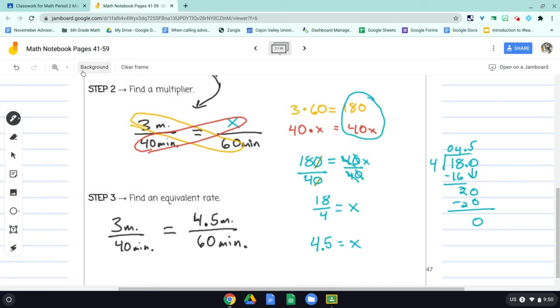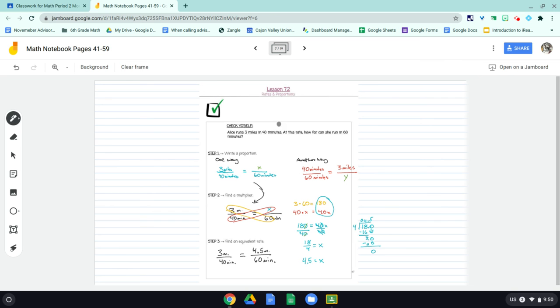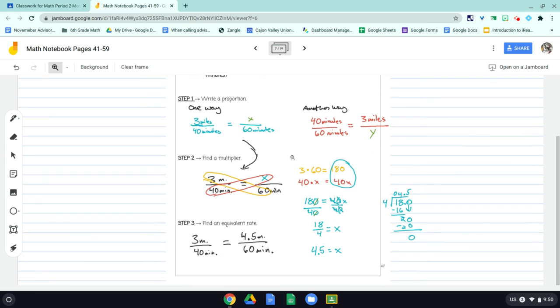So I'm going to zoom out a little bit so you guys can see all this. Remember that these notes are also in Google Classroom under the screencast notes section, so you can see all that there. And of course, you can rewatch these videos over and over again to your heart's content so that you can fully understand what we're doing here.